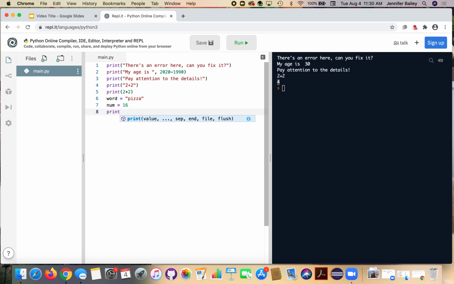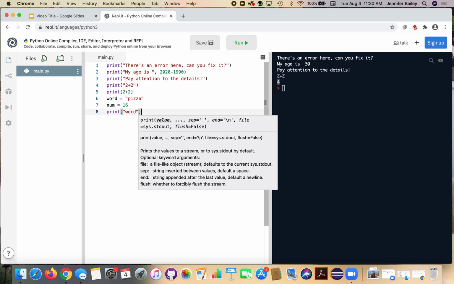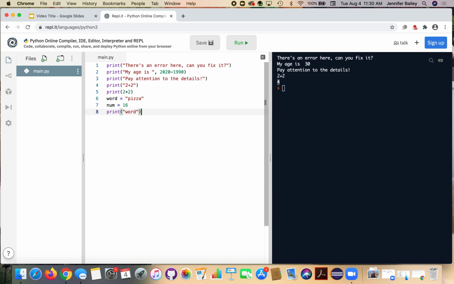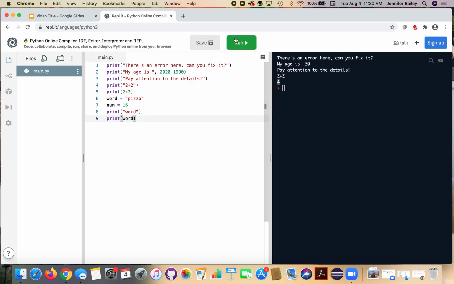So if I use print and I do the double quotes around the variable name here, it's going to print exactly what appears between those double quotes. But if I wanted to print the value of what's stored in that variable, I would just put the variable name between the parentheses. So let's run that real quick and see a first example. So you can see line 8, the word is between the two double quotes, so that's what's going to print out.